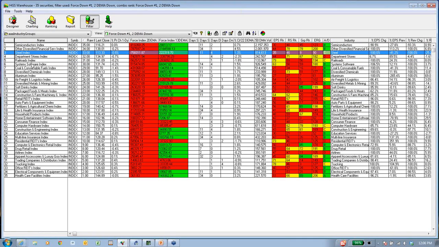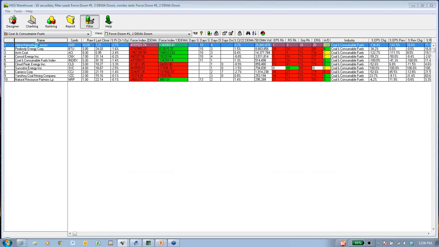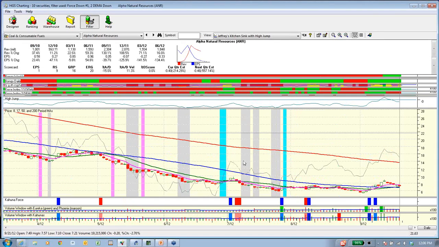Coal looks a lot like steel, and these had a quick pop when China said they were going to spend and they were going to upgrade some of their infrastructure. So steel, construction, coal all went up, and you could see they've all got the same pattern where they ran up and then here's a shooting star, and it's come back down. Now, it might be interesting. It could be bouncing off the 50-day. Anything here that looks interesting? Take a look at Arch.